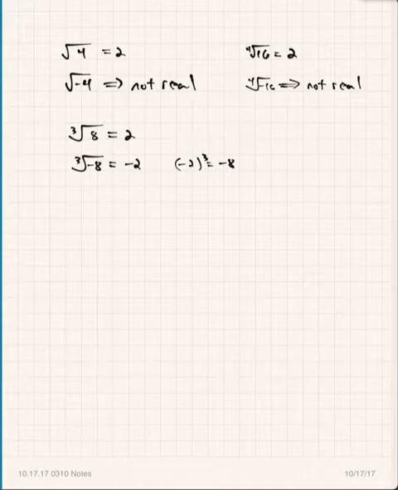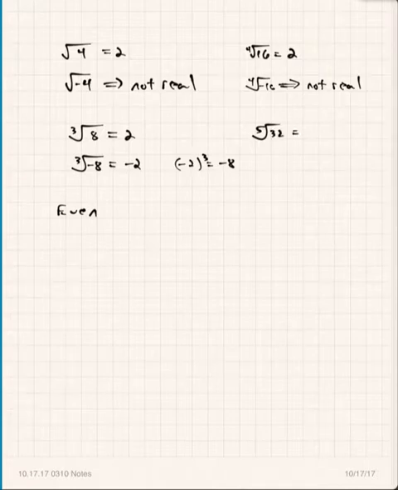Like when the index is odd, I'm sorry. Yeah, so we're going to divide it up like this. Let me write one more down here real quick, and then we're going to summarize it. So the 5th root of 32 is 2, and the 5th root of negative 32 is negative 2, right?